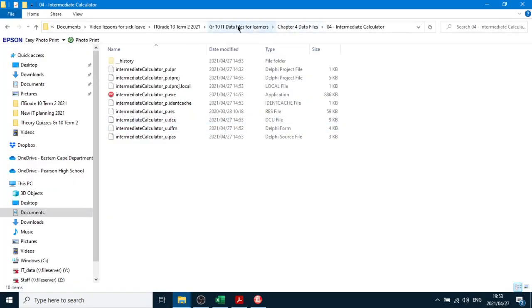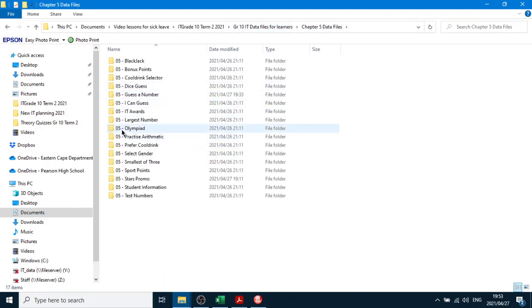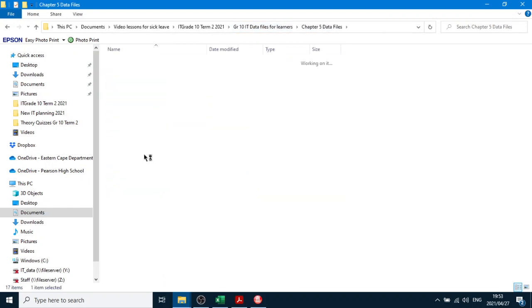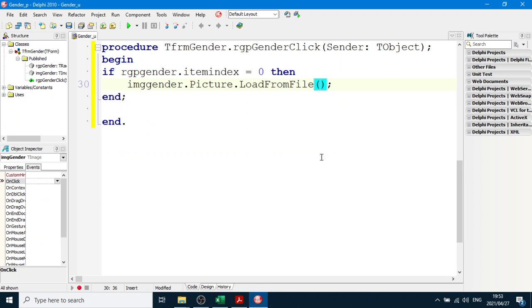Chapter 5, data, and it is select gender. There it is, female.bmp and male.bmp. In inverted commas, you would type the word male with a capital M dot BMP. You quote that as a string. If you don't spell that correctly, or if you don't put it in inverted commas, the picture won't load.